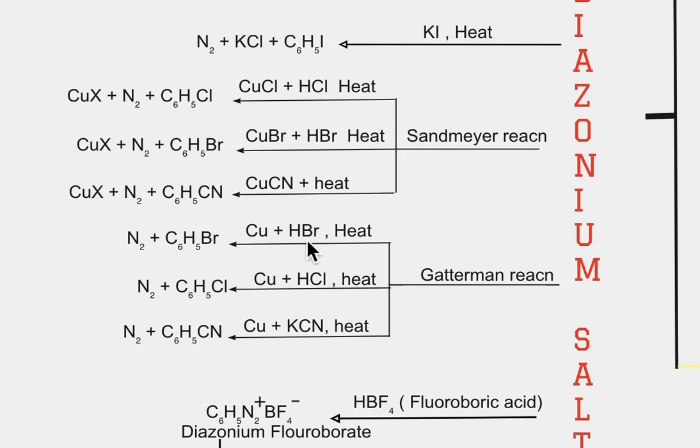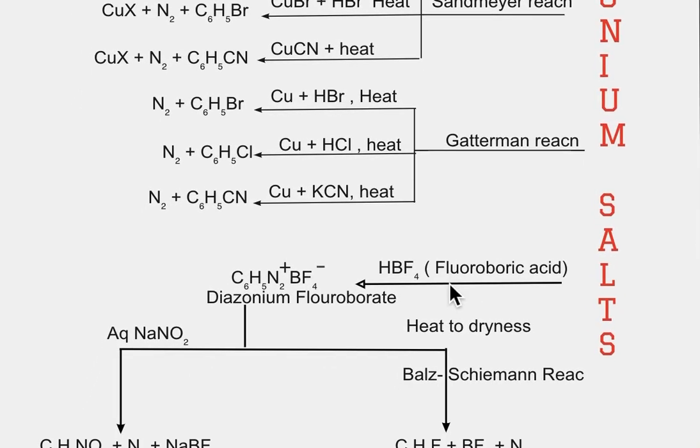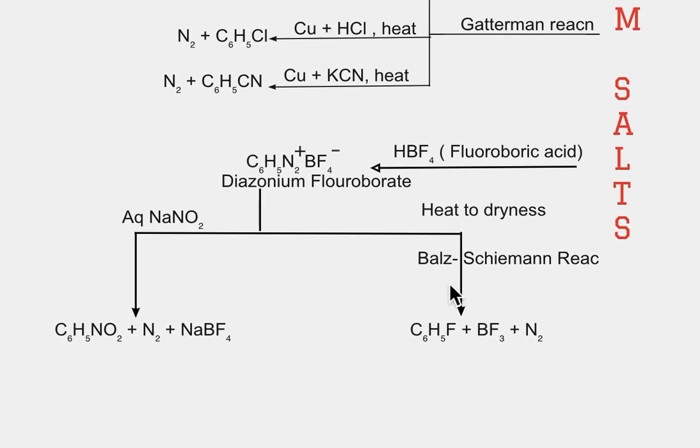So if I'm heating it with HBr, I get the bromo derivative. I heat it with HCl, I get the chloro derivative. I heat it with KCN, I get the cyano derivative. Of course, this is again a modification or adaptation of the Gattermann reaction. Once we start writing the reactions, I'm telling you, you will just sail through this topic very, very easily. These are nothing new. You have done them and you will be covering them in your aromatic compounds.